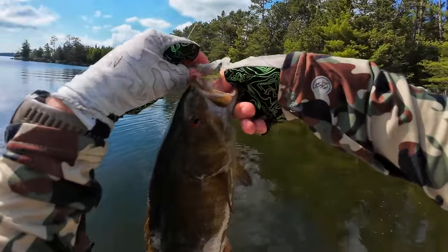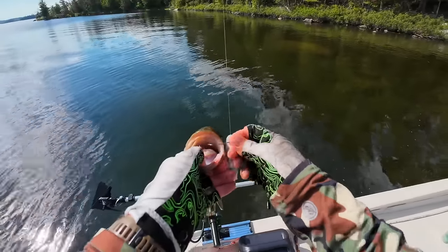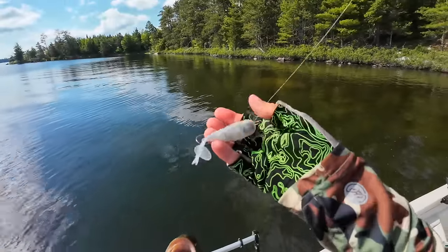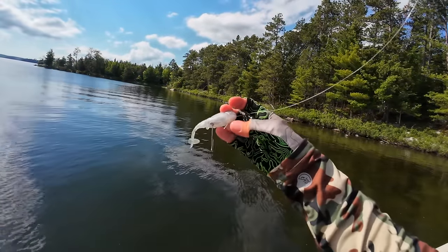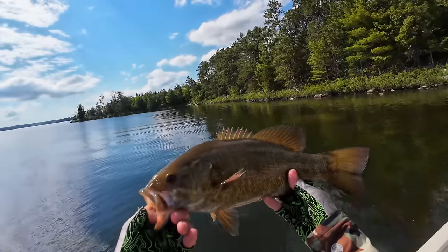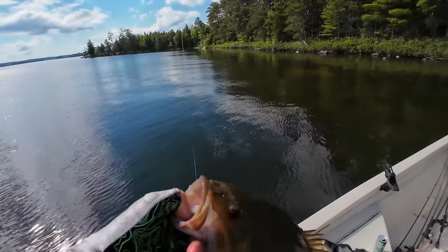That is so cool. Even these little smallmouth can grab it. Just takes them a second. Look at that bait. Look at that. That hook just pops right back in there. That fish is ready to go. He's ready to swim away.